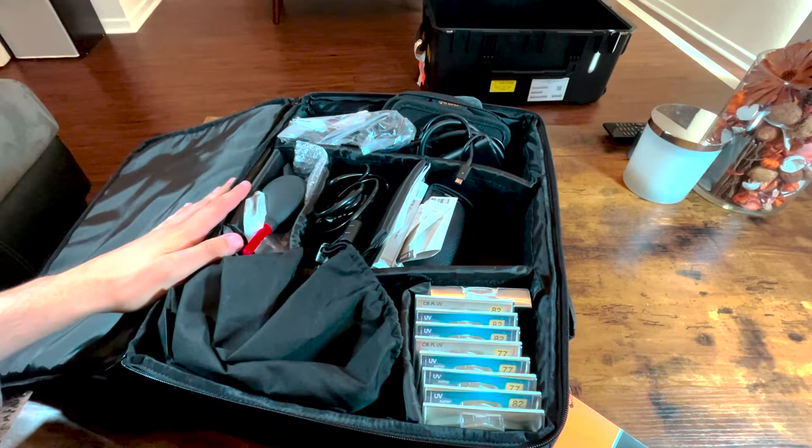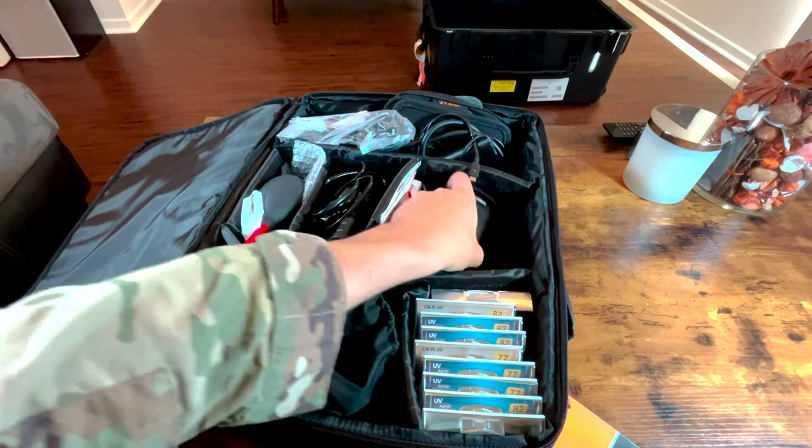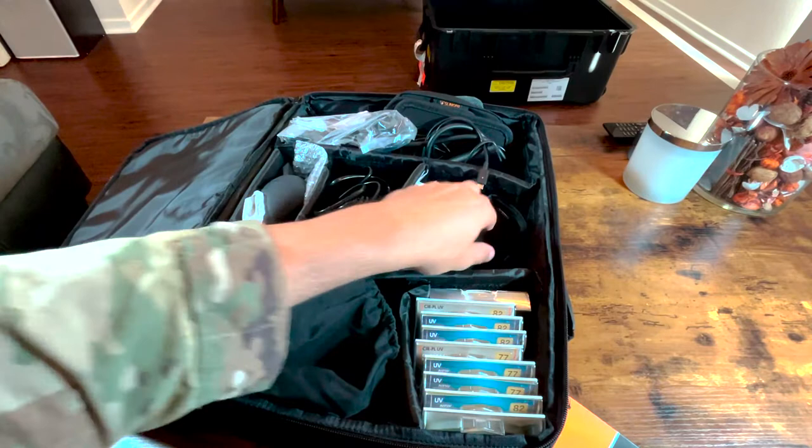All this is a bunch of filters. So these are neutral density and UV filters. UV filters protect the lenses if they get dropped or shattered. I have my speed light flash in here. This is just a standard Canon flash. Haven't actually had to use that so far because the Canon lenses do really well in low light.